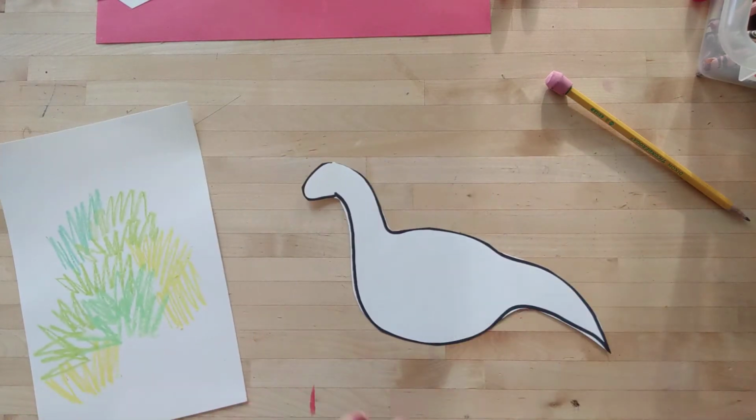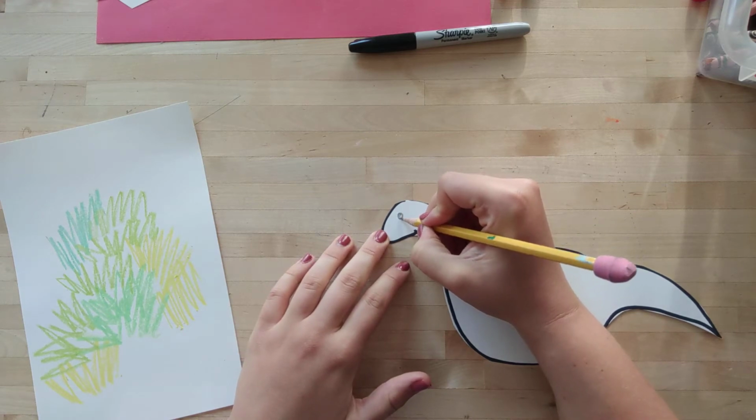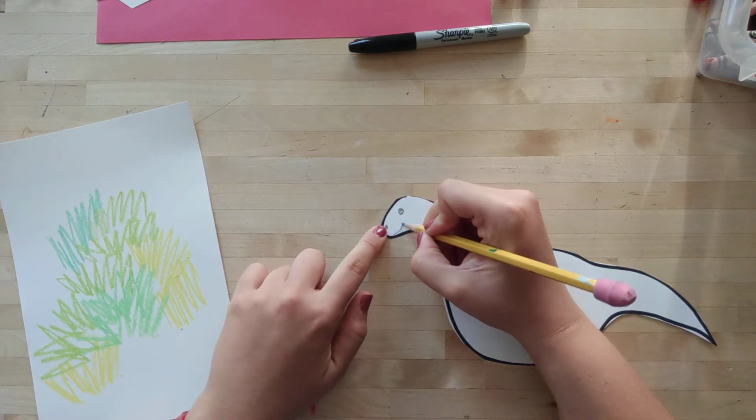Now I'm going to start working on my dinosaur. So I need to give him some eyes, a mouth. You might want to do that using your Sharpie, but I would definitely start with your pencil first. So I'm going to give him an eyeball. My dinosaur is happy. Give him a little nostril. I'm going to give him a smile.